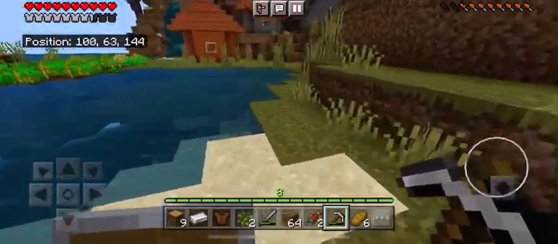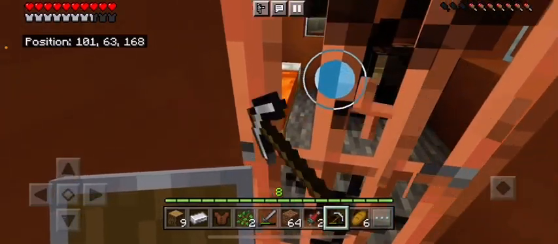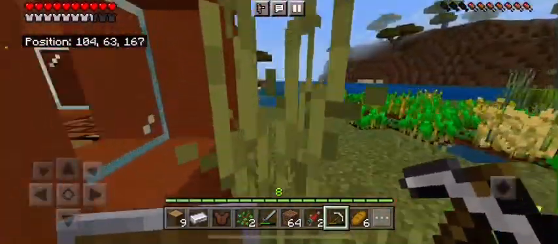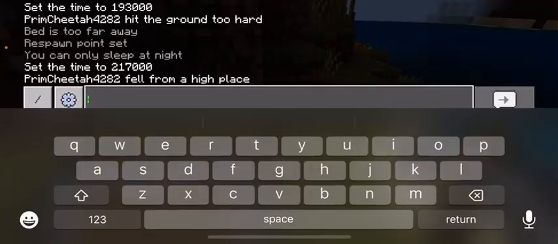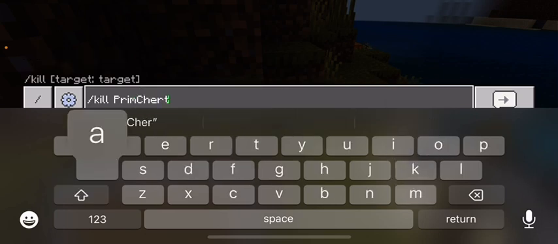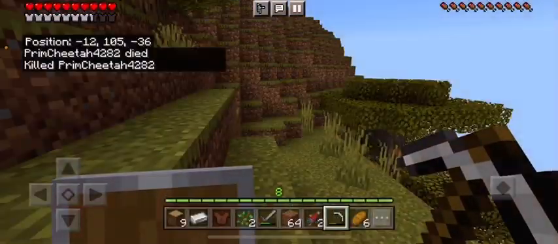Okay, so we're here to get a door. Here's the door. I'm just gonna slash kill Prim Cheetah. Dang. Cheetah 4282. Alright, here we are, back at the spawn point.